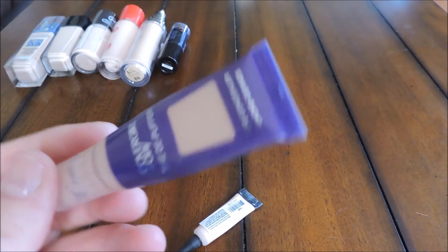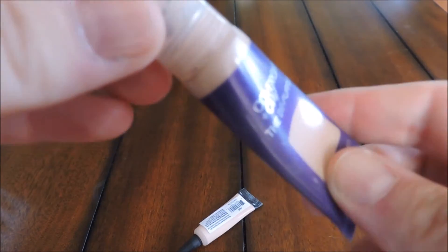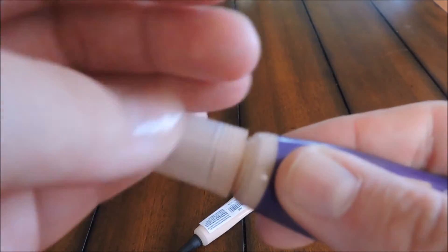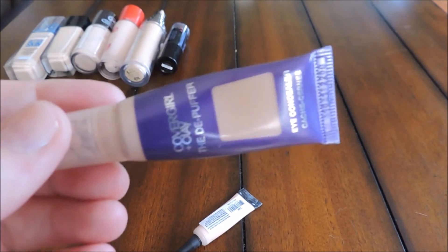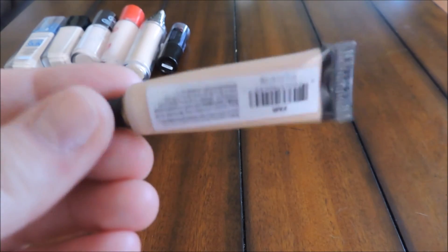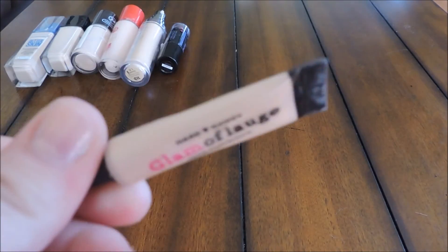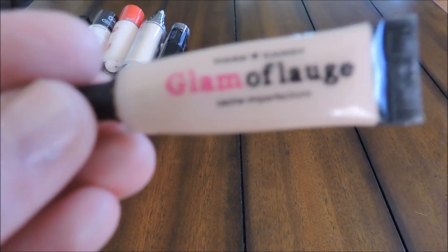These two I know I'm getting rid of. The CoverGirl Plus Olay Depuffer Concealer is a bit dark for me, and the metal depuffing piece had no effect whatsoever on my under eyes — it basically just functioned as a concealer. I'll pass it along to my mom. The last one is a travel size of the Hard Candy Glamouflage in shade Fair — this used to be my hands-down favorite concealer until I discovered the Maybelline Master Conceal. I barely used it, so I'll see if a friend wants it.